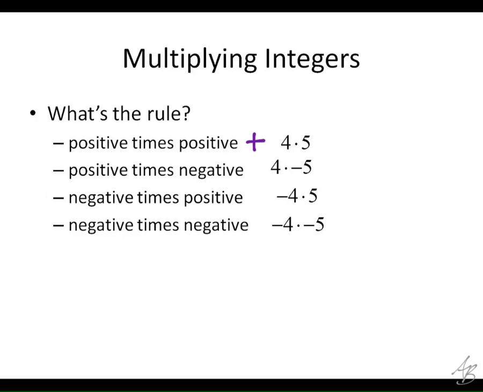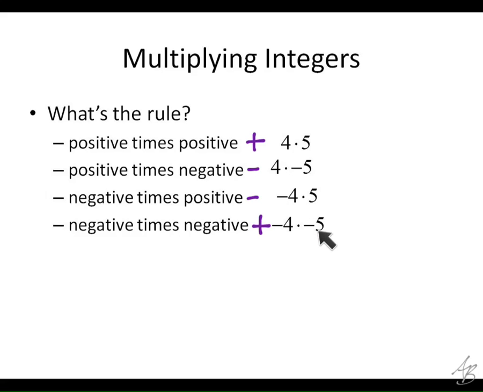So we get a positive, a negative, negative, positive. Okay, so in this example, we're doing 4 times 5 on all of them. What is 4 times 5, first of all? It's 20. So is this one going to be positive 20 or negative 20? Positive. How about this one? Negative 20. How about this one? Negative 20. Anytime we have a negative times a positive, it's going to be a negative.